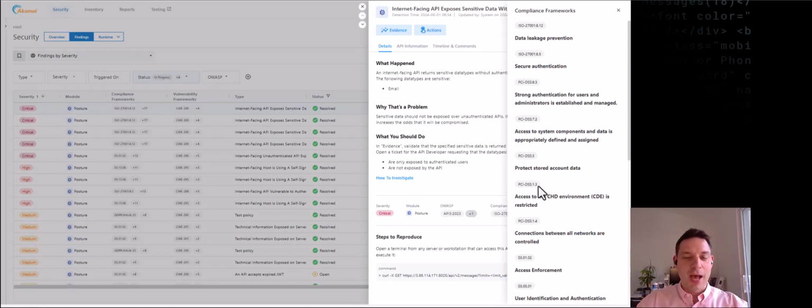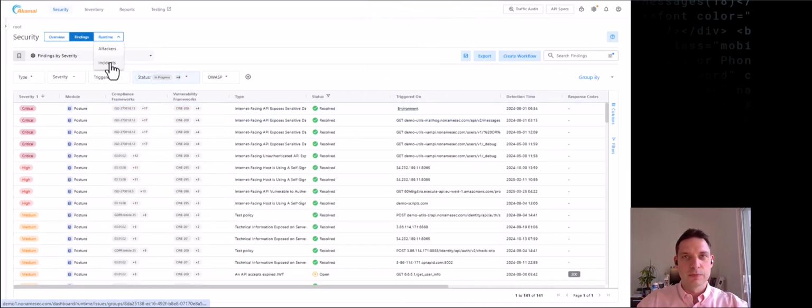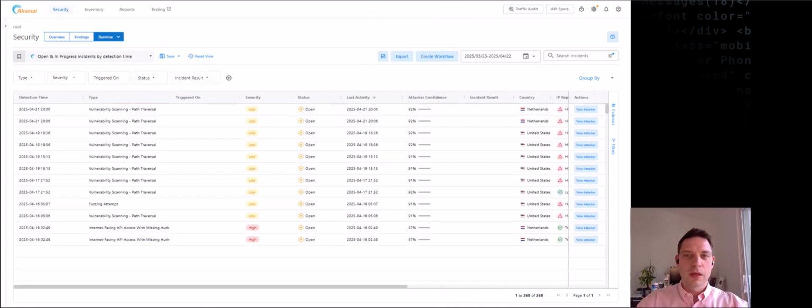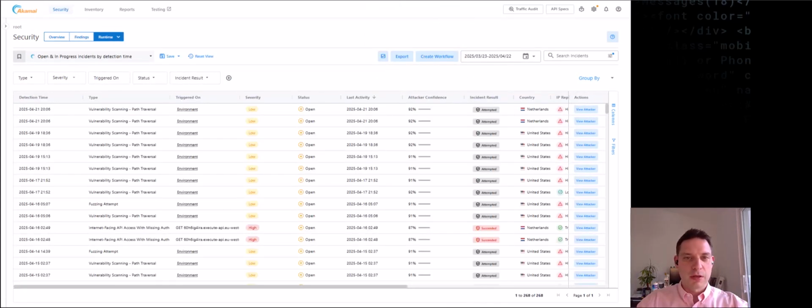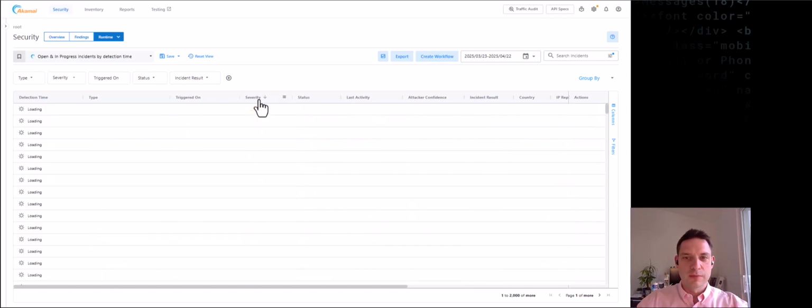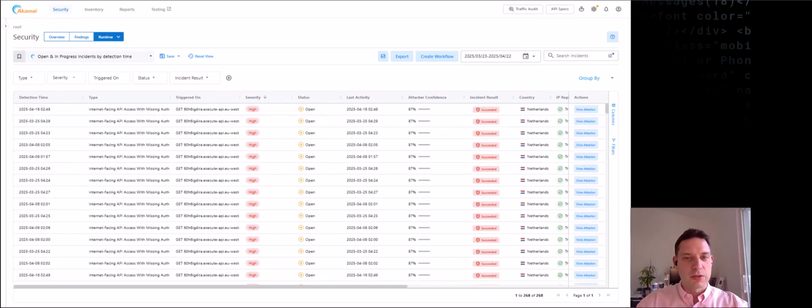Now let's take a look at the runtime incident view. As with posture findings, we assign incidents a severity rating. But we also provide an attacker confidence score, a unique capability that helps customers identify real attacks that have real security implications.